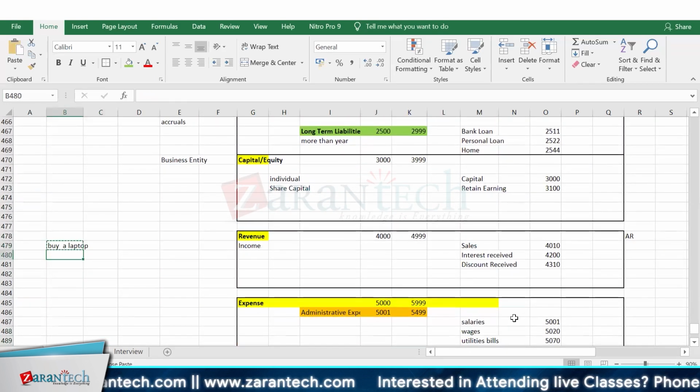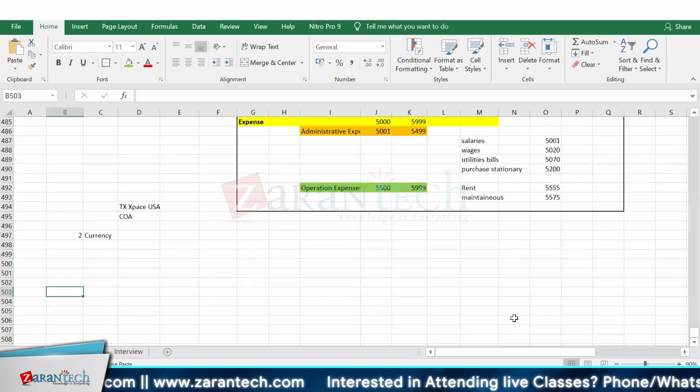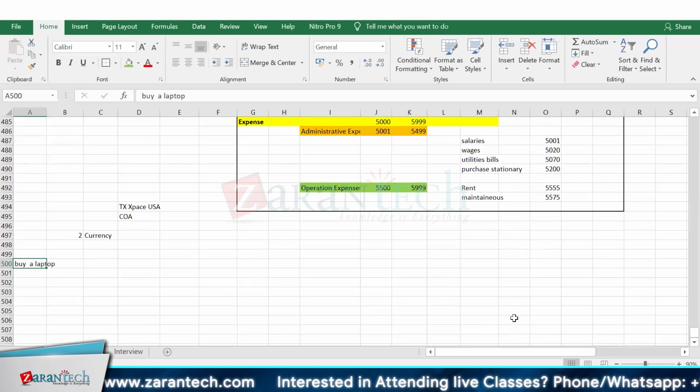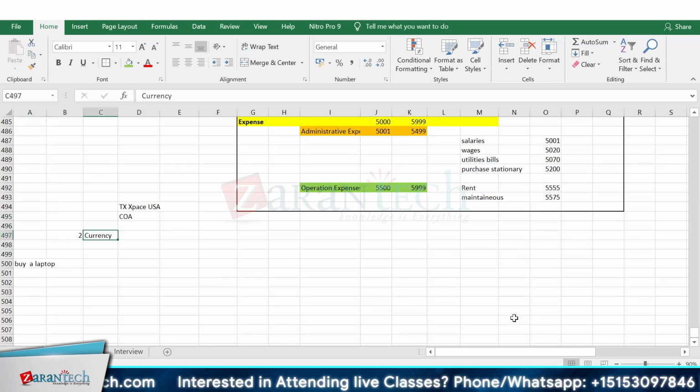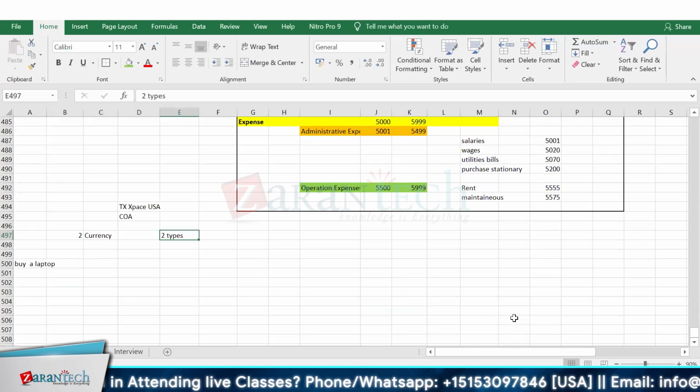So this is my transaction. Now, in which currency do we want to represent or show this transaction in my company? That is called the currency that we will use for our financial structure. Now, currency has two types from a business or finance perspective. What are the two types? Anyone know or have any idea?